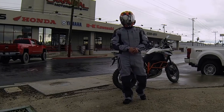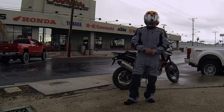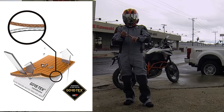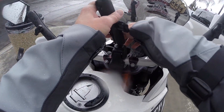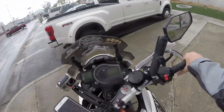Enough of me rambling — now it's time to get on the bike and get up into the mountains so I can show you what the suit looks like in inclement weather, which is basically what it's meant for. It's meant to be waterproof on the exterior, it's got D3O armor that's completely adjustable — I'll show you that in a minute — and it's just meant to protect your body in the case of a get-off. Let's get on the bike and get rolling.